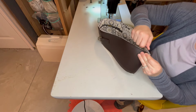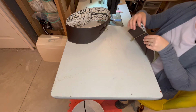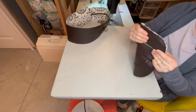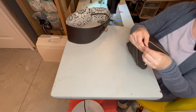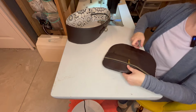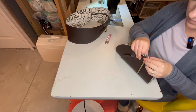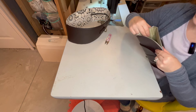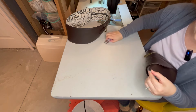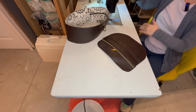Here's the center for the bottom. Here we are. I need to find the center for the exterior panel. I'm going to line up the zippers, and that'll give me a good judge of where the center will be when I fold it in half. And I'm just snipping in the seam allowance. Do that again. Line up the zipper, and then I just work my way around, folding the whole thing in half until I get to the center. And then I make a little snip and it turns it into a triangle.